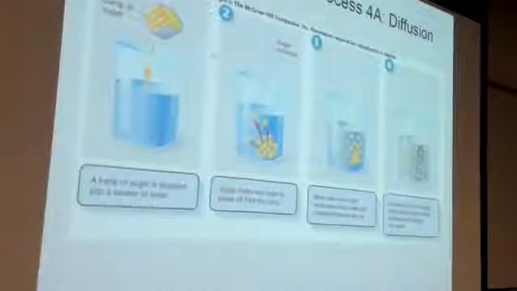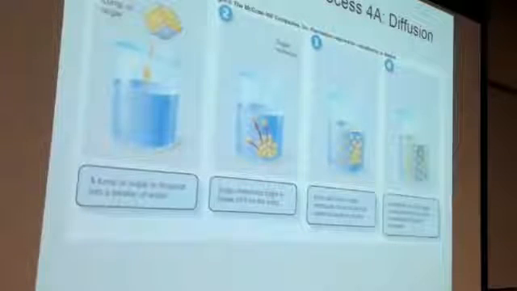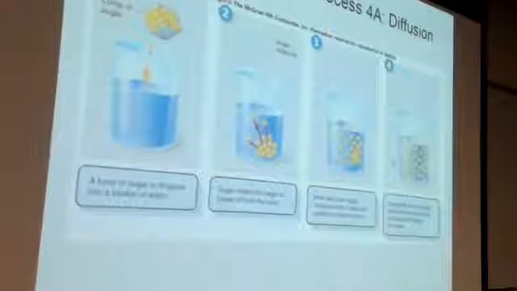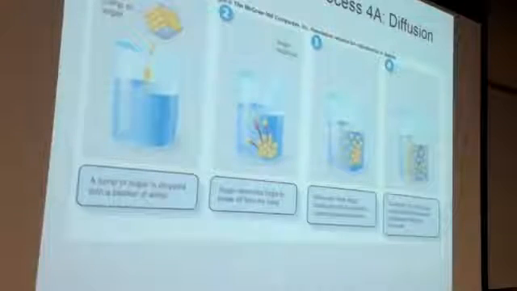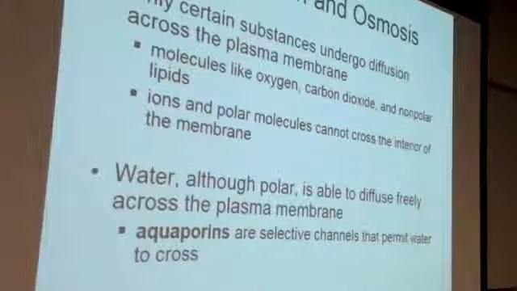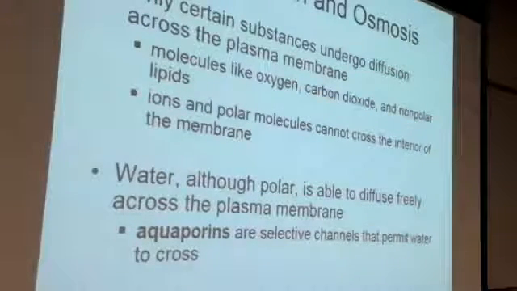Now here they're showing that cube of sugar. Same thing, plop it in some water. If you walk away and come back later, the whole thing will dissolve by itself, assuming there's enough water to dissolve all of it. That's because of diffusion. Osmosis is the diffusion of water across the membrane. So it's only for water. That's our third passive transport. Okay, so we have diffusion, facilitated diffusion, and osmosis.